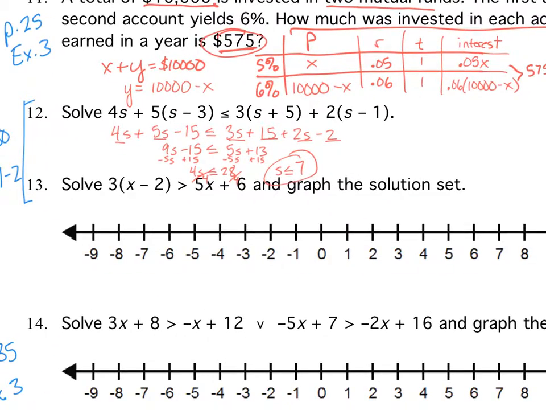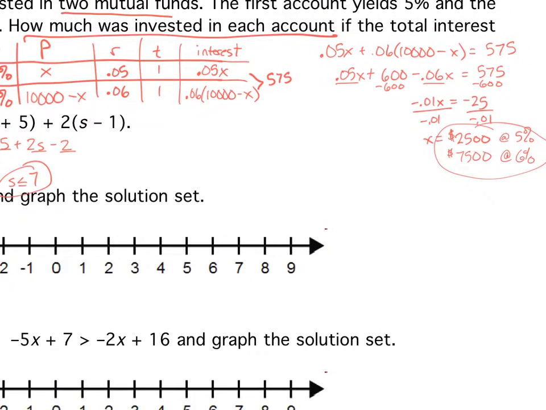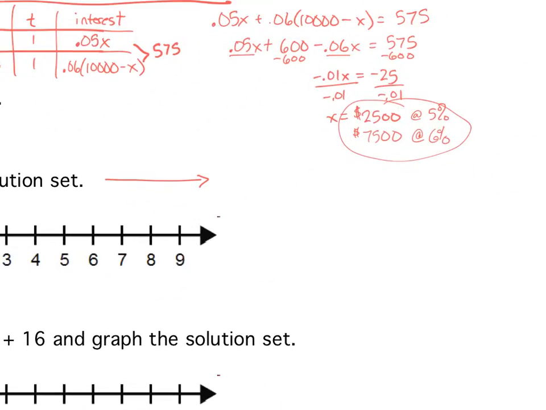Not only might you have to solve for inequalities, but you also might have to graph them. So that's what we get to practice here. We're going to both solve and then graph it. I'm going to do this over to the side since there's not a lot of room. So I've got 3 parentheses, x minus 2. I'm just copying it out. I'm not changing it, at least not on purpose. If I change it, you just let me know. All right. So I've got 3 parentheses x minus 2 greater than 5 times x plus 6.